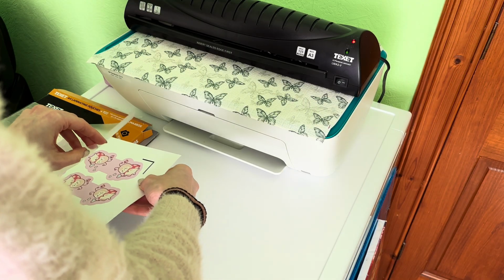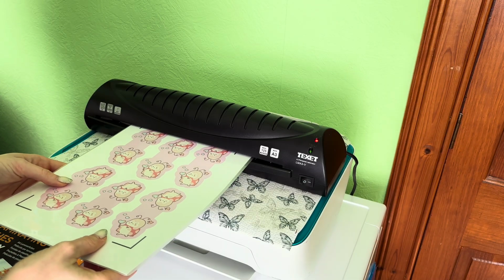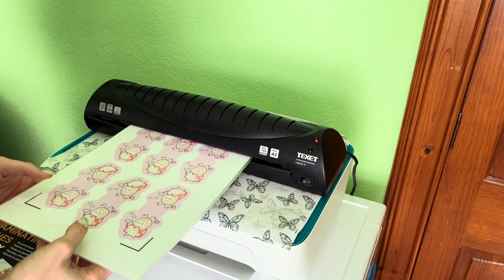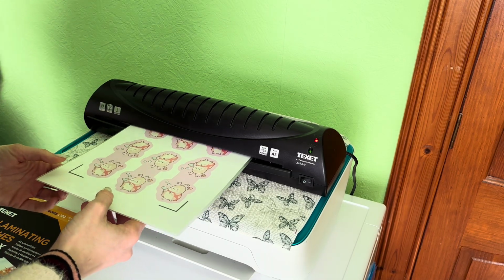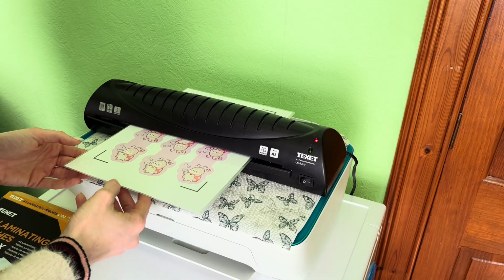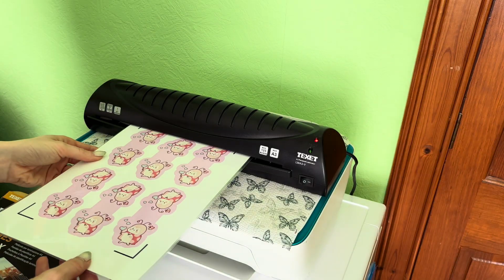Place the print in the laminating pouch and then insert it into the laminator. You'll notice that I hold it from the bottom, and that's because I often find little fibers stuck inside the pouch, which completely ruins the design and lowers its quality. I pass it through the laminator twice to make sure the adhesive has completely melted.